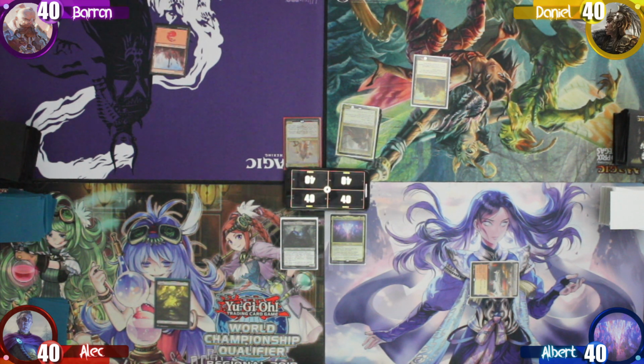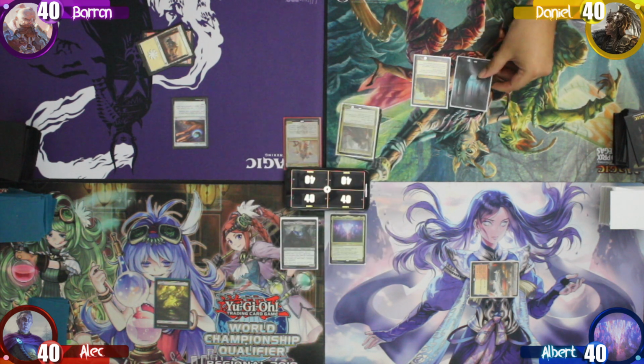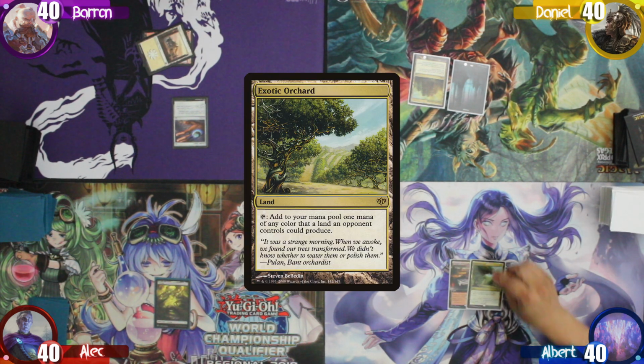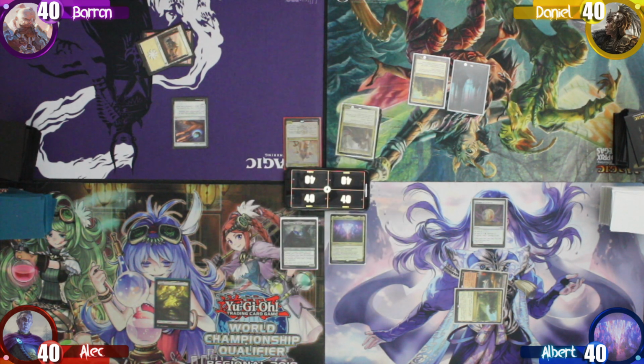Baron draws and plays a Plains, taps both lands and casts an Arcane Signet. Daniel just plays a Swamp and ends his turn. I untap and draw, then play an Exotic Orchard as my land for turn, and tap 2 mana to cast a Talisman of Creativity, and pass. Alec just plays another Swamp and passes to Baron.